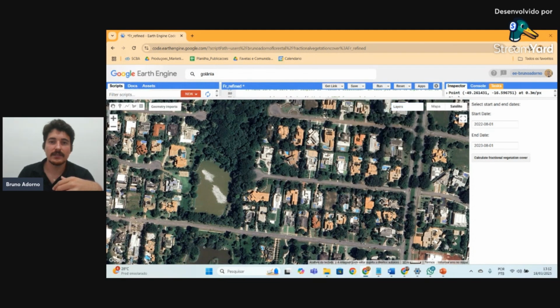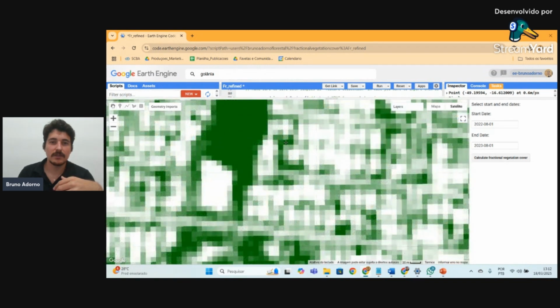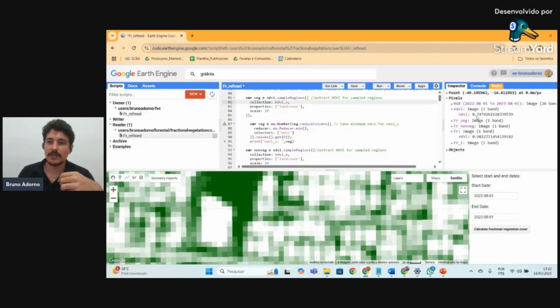So for instance, probably this tree over here. Let me turn this on. This pixel over here brings me 0.74 NDVI and almost 100% for FR, or fractional vegetation cover.